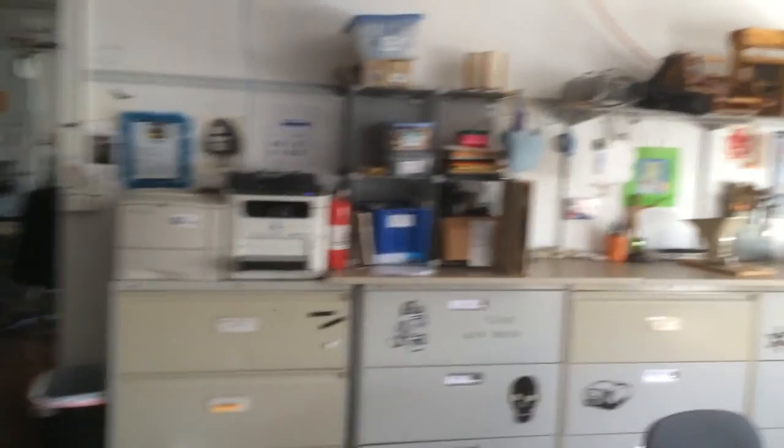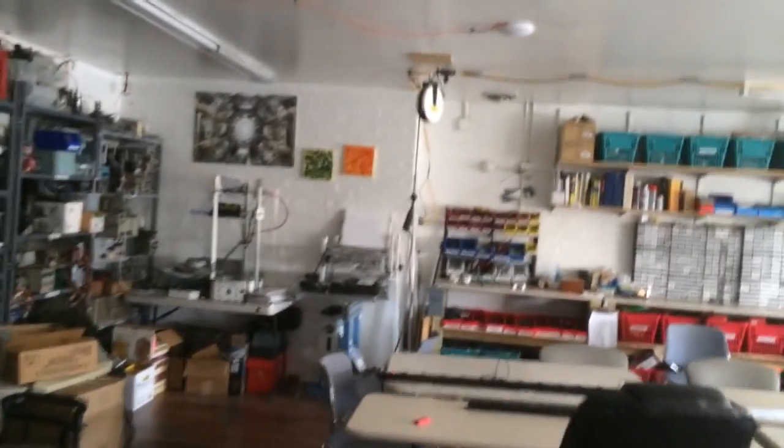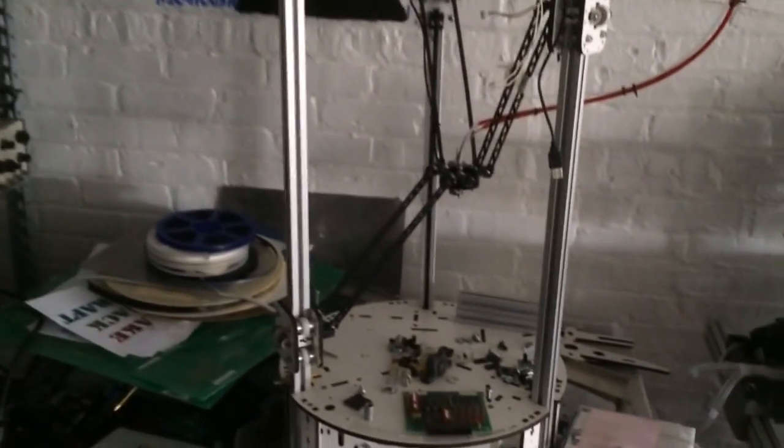So that's where they keep most of the stuff on the second floor. Over here is where they do electronics — they have a delta robot over here, and then crates and crates and crates of stuff for them to work on. It looks like they're in the midst of tearing down their delta robot.